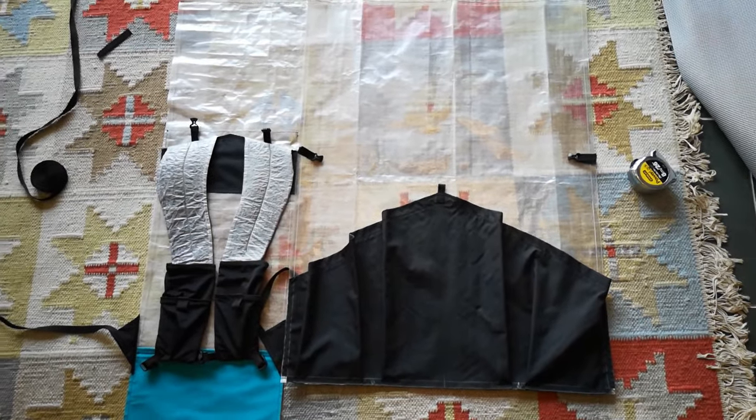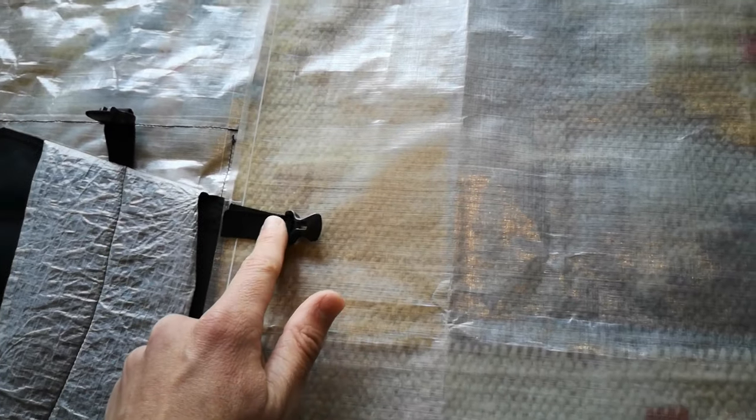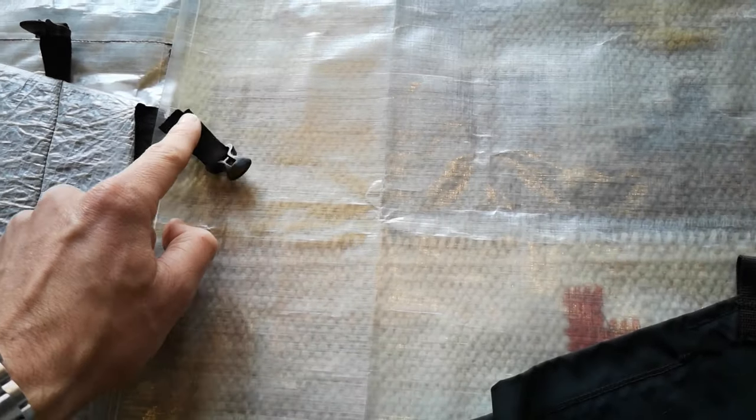Oh, she's looking sweet. Right, before I go and sew the bag together, we're going to tack on some little line locks. I've just cut out some 5 centimeter pieces of 15mm webbing. Got my line locks. I'm just going to tack them on 48 centimeters from the bottom on either side.